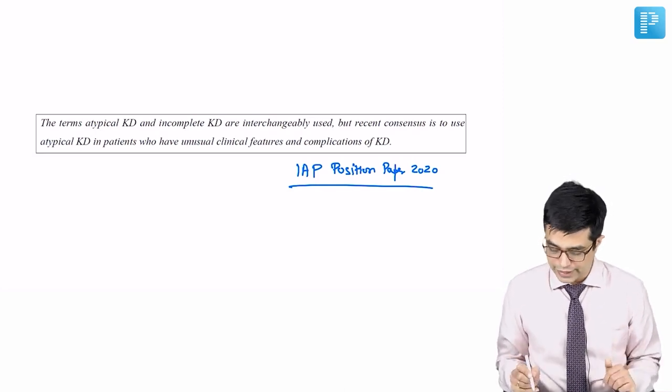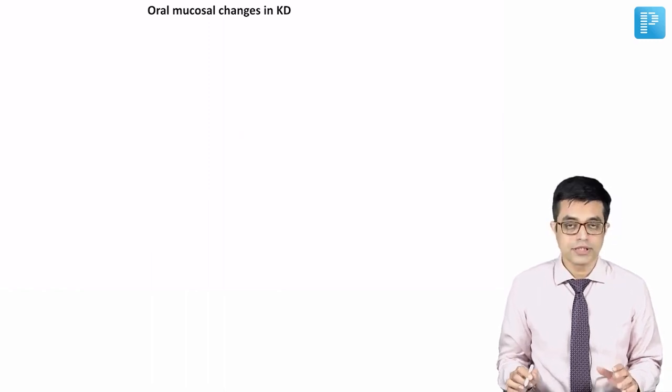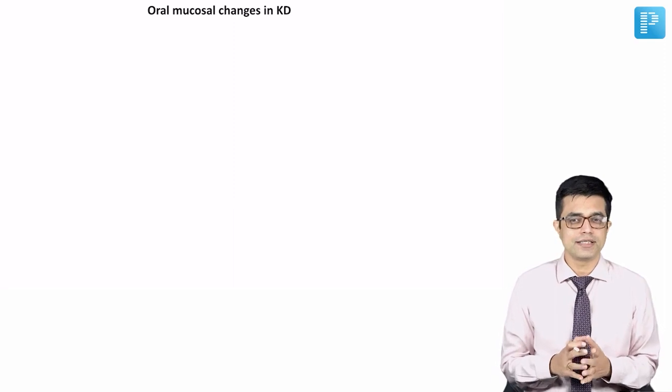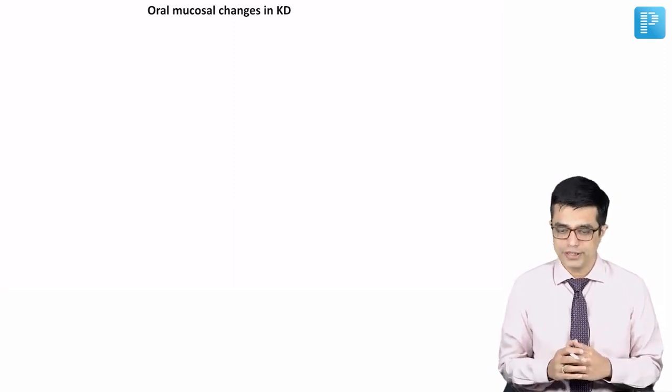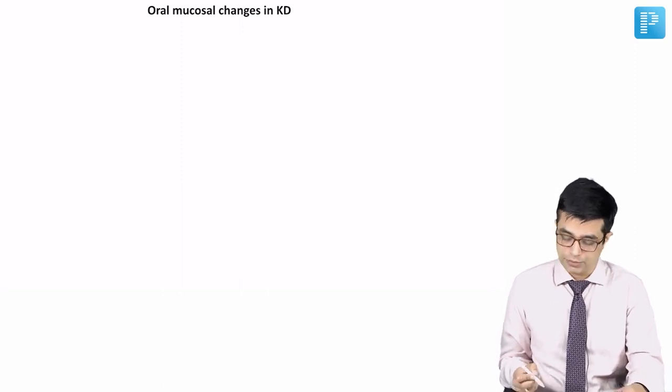So moving over to the next thing in Kawasaki disease, what are the oral mucosal changes which occur in Kawasaki disease? I have written already. Let us have a look at the potential visuals or the images. They will help you in knowing. They will also cover the visuals being asked in the paper.